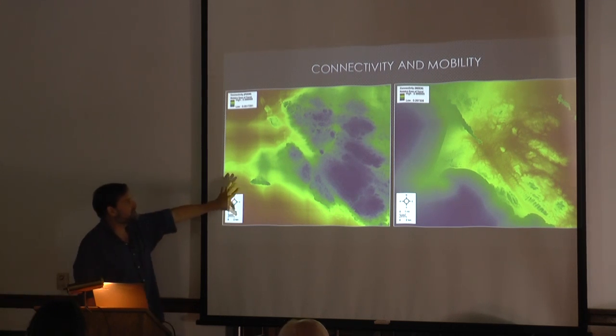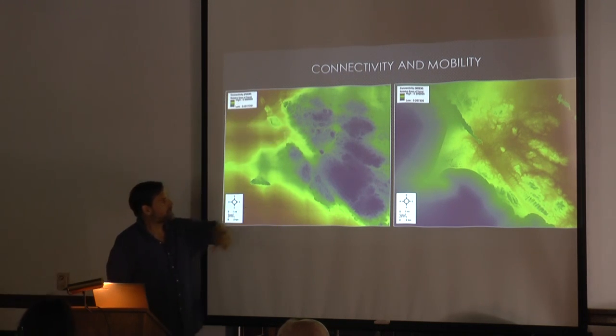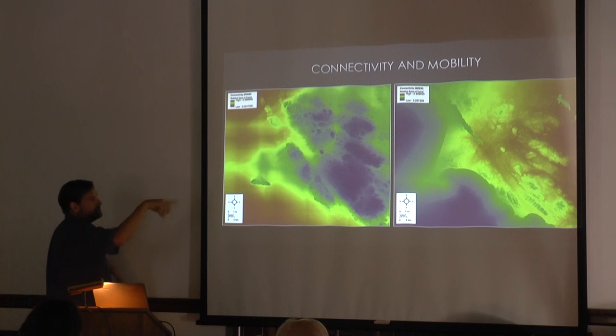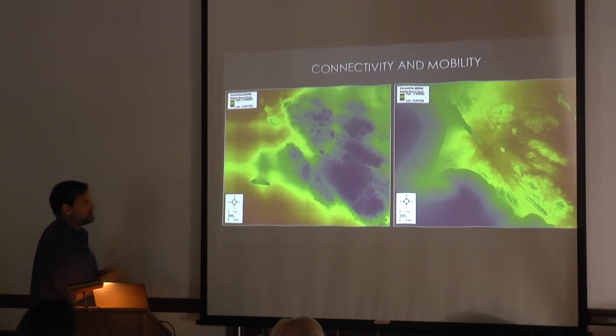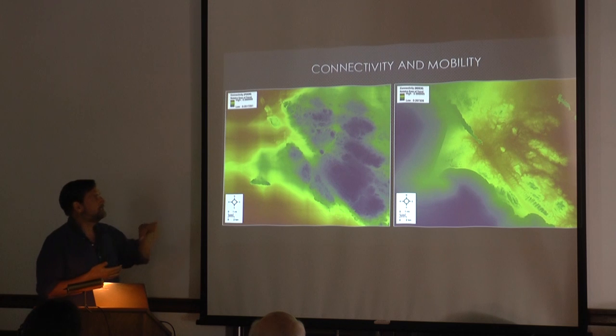This is the Pleistocene model, so the shoreline, the ocean, is way out here. It's not on this square area. And the one on the right is the modern terrain, so the shoreline, or the ocean, is the bluish area there, where it's harder to travel across the ocean. Not that it's hard to row a boat, but you have to expend all the energy to build the boat and the number of people rowing it and all that as well. It's easier to walk across the orange terrain.